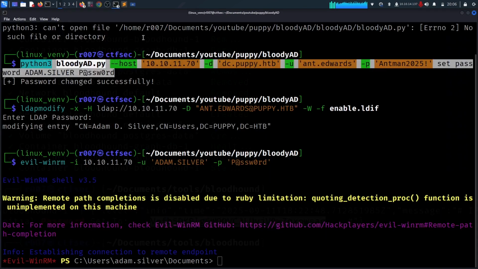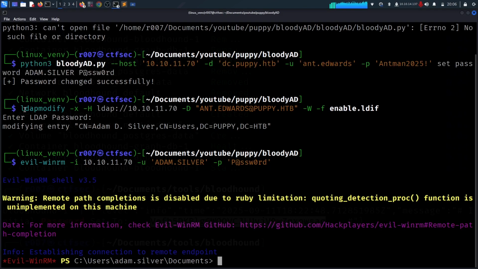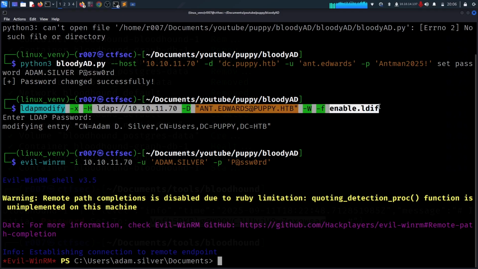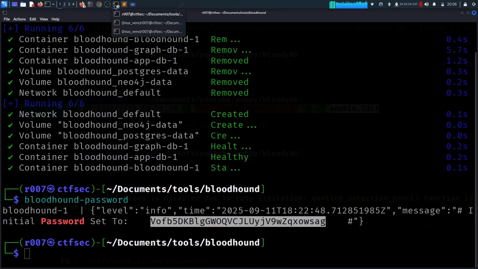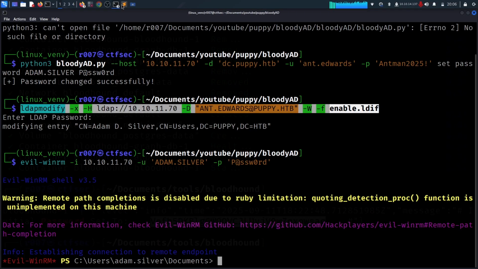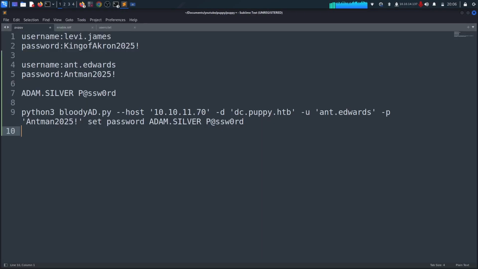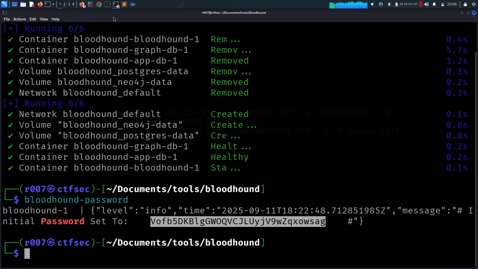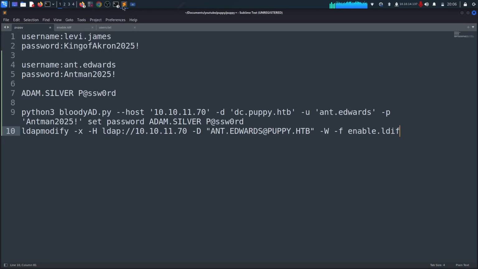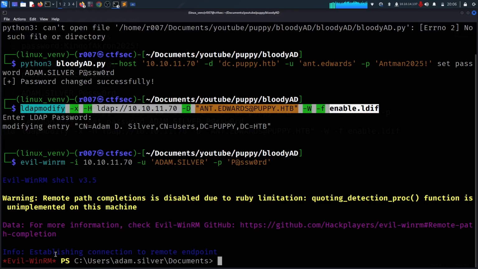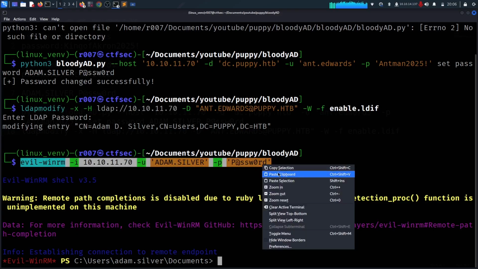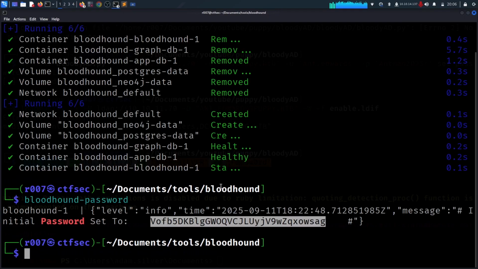We also run ldapmodify. And lastly, the evil-winrm command, which is exactly what we have been running before.